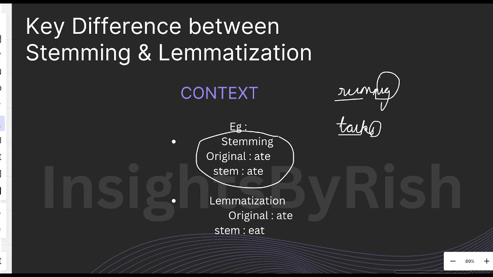But when you have some words that need to be grammatically transformed into their base word, in that case stemming doesn't work, but lemmatization does work. Now consider the word ate. Now this is not a kind of word where you will remove the suffix and you will get your base word. No, here you need to grammatically convert the word into its base form. So stemming is incapable of doing so. When you are doing that with the help of stemming, you can see the original word is ate and the stem word, which is the converted word, is again ate. So stemming is incapable of transforming words grammatically. But when you consider lemmatization, the original word is ate and it successfully converts that word into eat.